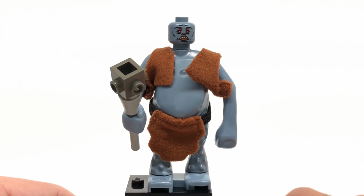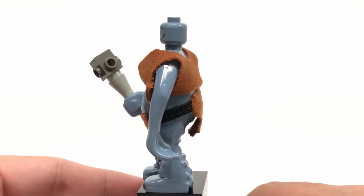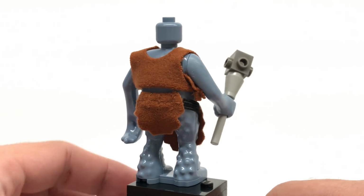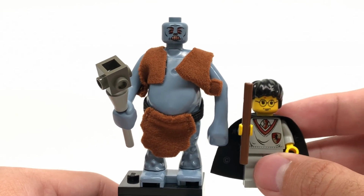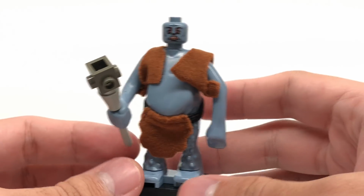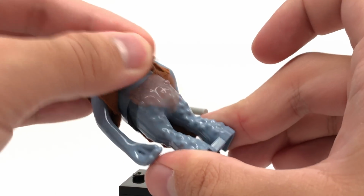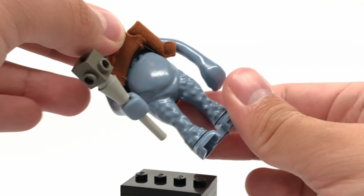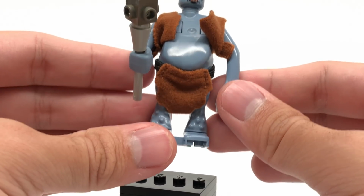So here is the troll, and the design of this is very interesting. This is a minifigure that's almost double the height of a regular minifigure. You can compare them in height right here. The design of this is just one mold, which has some lumps all over, and you can see on the front right there. But it's almost like a doll where you dress up the figure using these felt pieces.